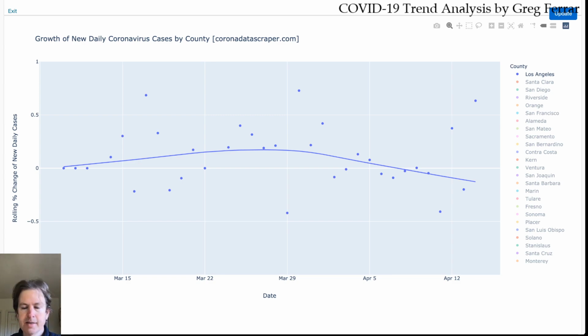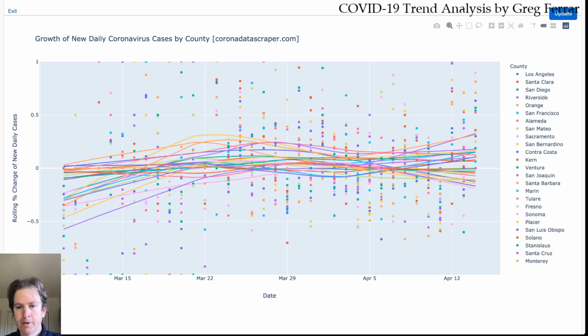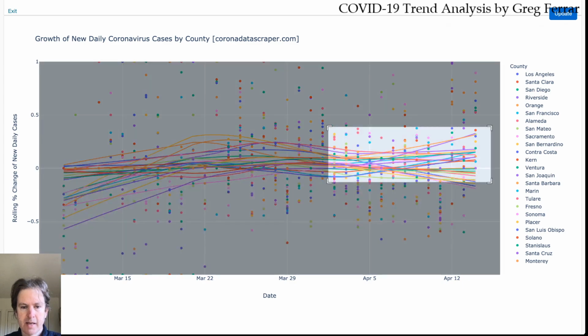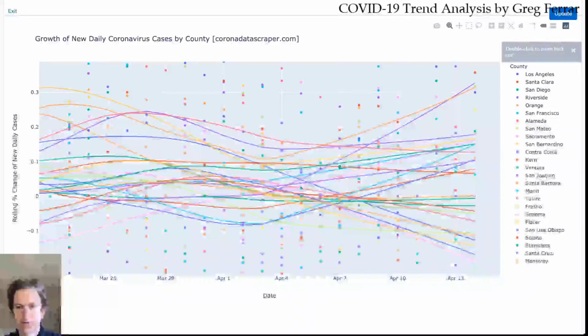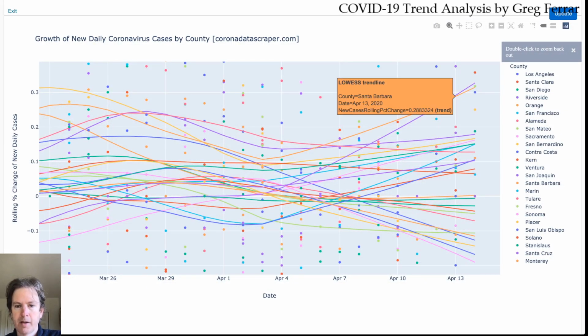Los Angeles at least does have the two characteristics we want to see, which is it's below zero in its growth rate at 13%, and it's trending downward. So good. And that means that over time this will recover itself. Los Angeles will shrink and shrink and shrink, and we'll see the whole state of California shrink with it, unless other problematic counties take its place. And that does show some possibility of happening.